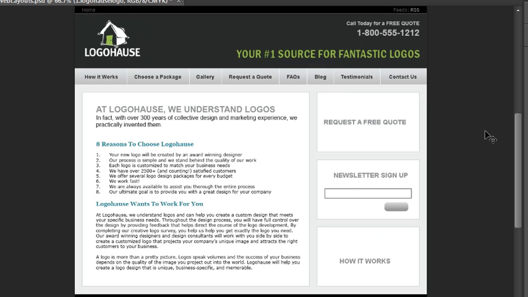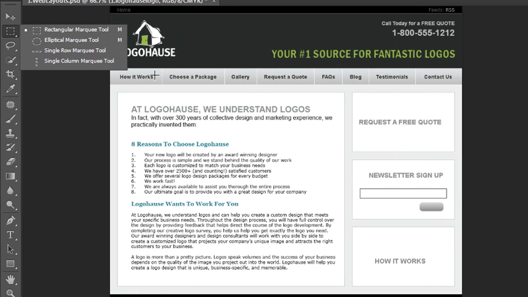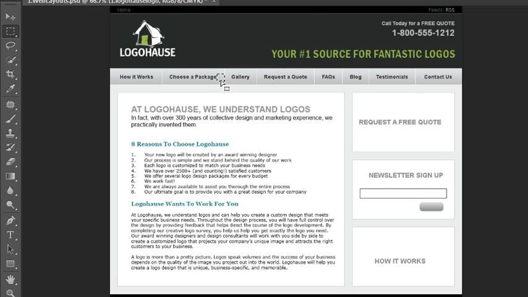So for instance, if we look at the navigation bar in this particular layout, you can see that the space to the left and to the right of each button on the navigation bar has a general sense of equal weight. And if you wanted to, you could use your rectangular marquee to measure the space and ensure that the space is exactly the same on both sides of any guides that you may have.